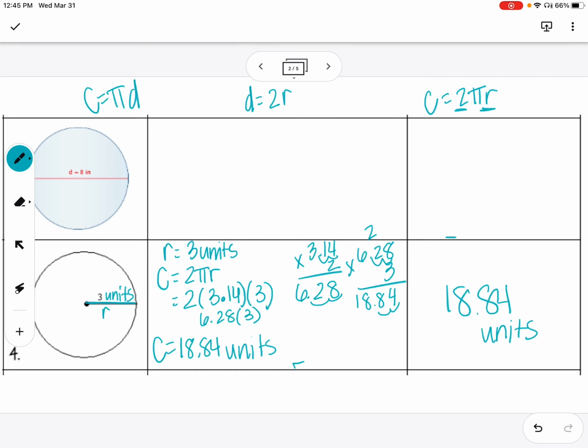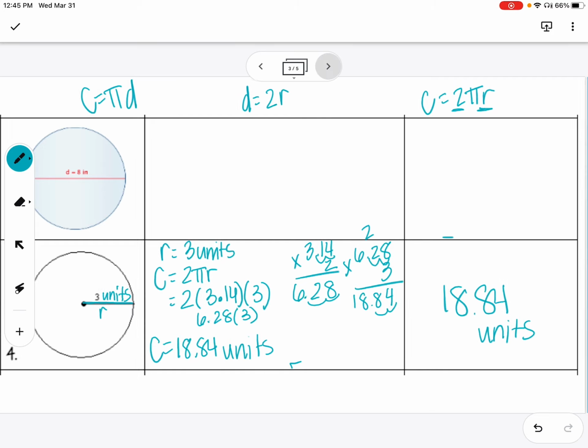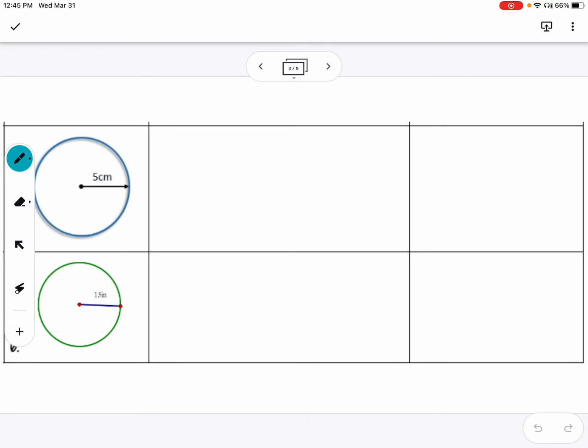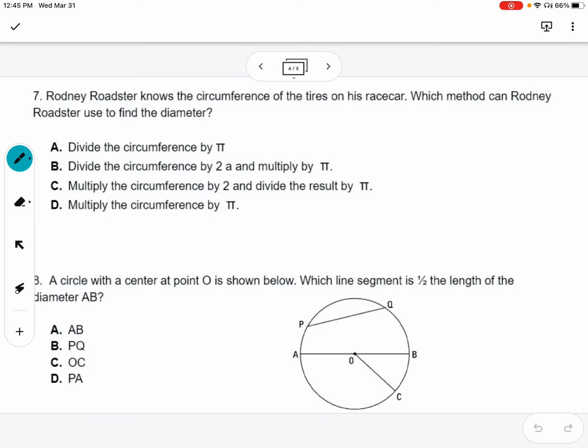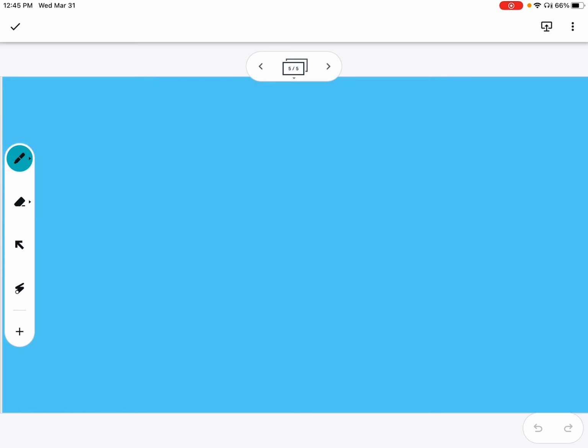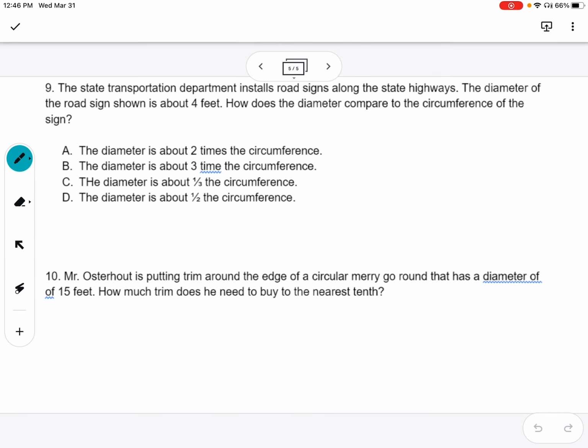So now we have gone over 2 examples using the diameter formula and 1 example using the radius formula. What I would like for you to do with the remainder of your time is complete this activity. You'll go to question 5 and 6. Then you'll go to the 4 word problems, and you're going to work through each of those on your own. Okay, and don't forget to submit this assignment when you have finished.